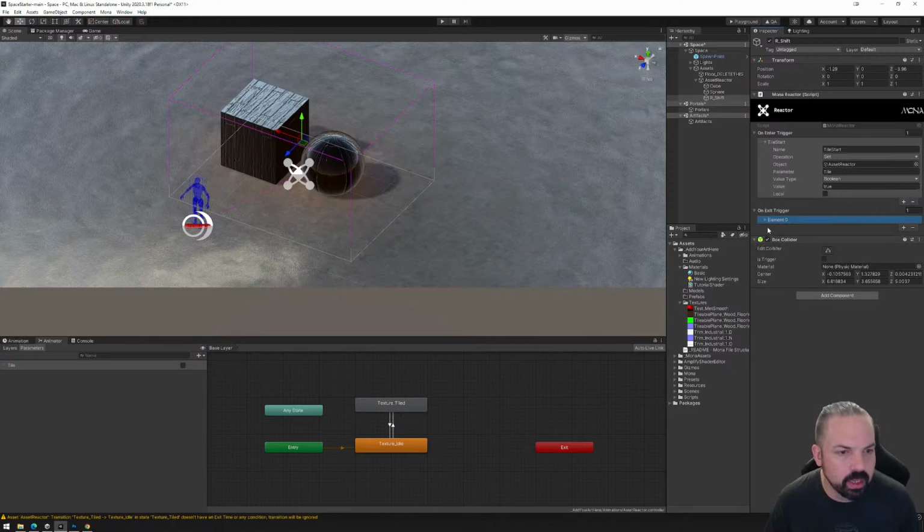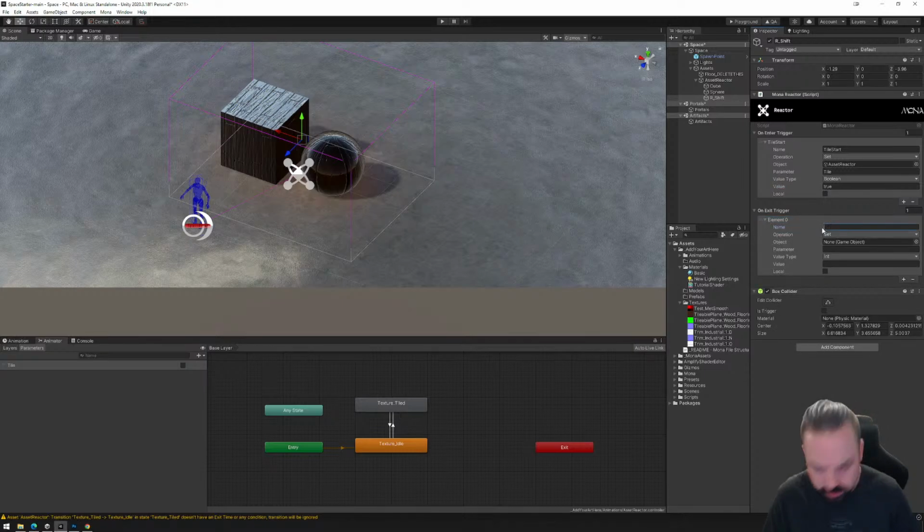Done. And then when you leave, tile end, set the asset with the animator, parameter tile, which is a Boolean, to false. And this is our box collider. And that's basically it.